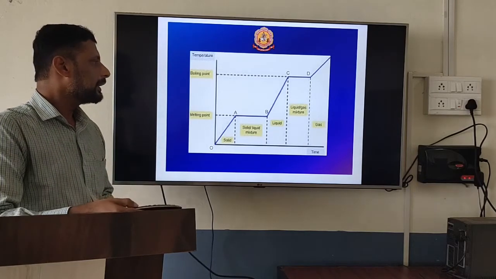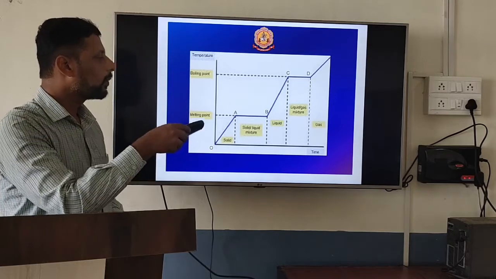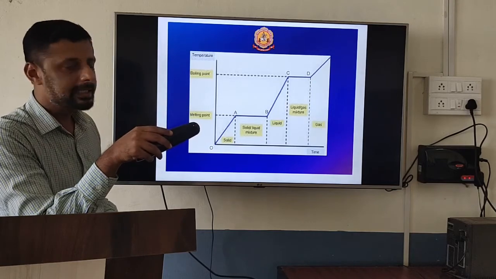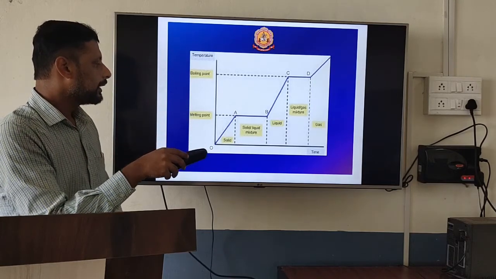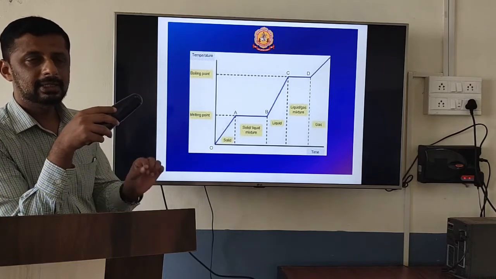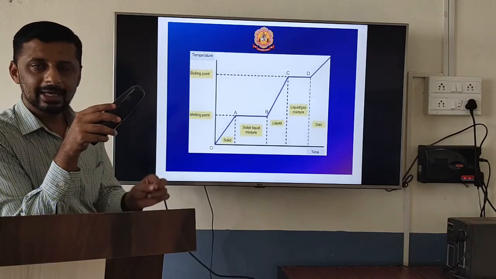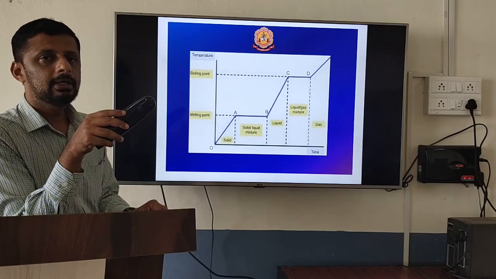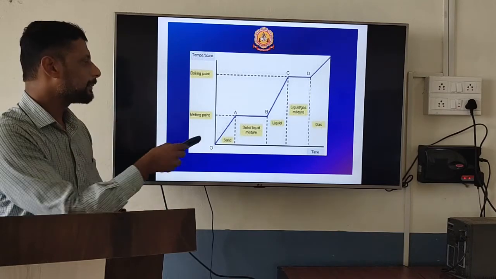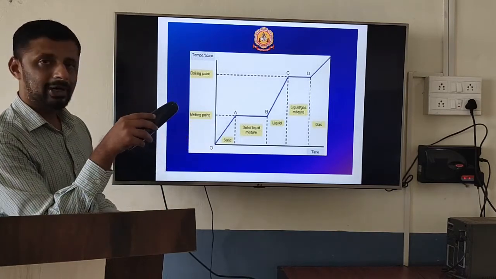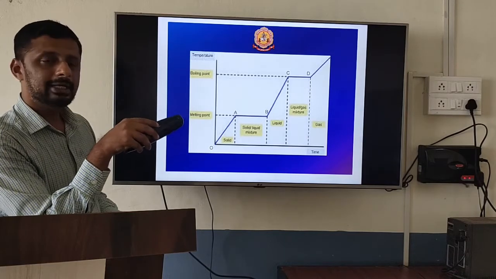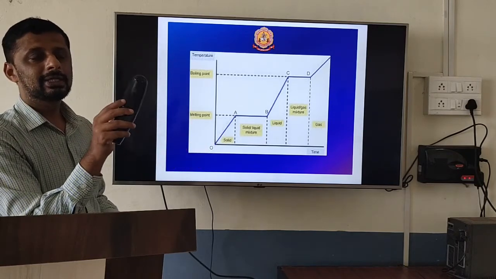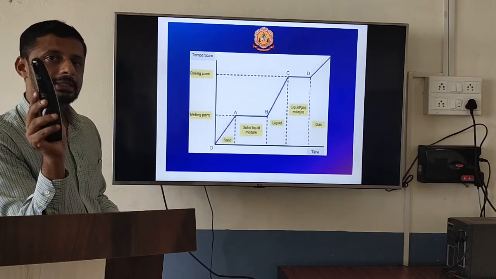the nature of the graph will be as shown in the figure. Here there are regions: OA, AB, BC, CD, as well as DE. Initially the matter exists in which state? Solid state. That is, some crystals of ice are there, in solid state. Heat energy is supplied. What will happen? All the supplied heat energy is utilized to increase the temperature. Hence we get a straight line. OA is a straight line. As the time increases, the temperature also increases. But the material exists in solid state only.